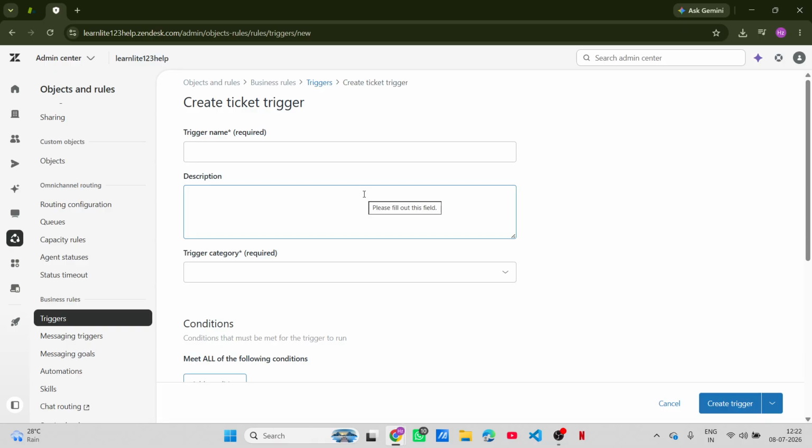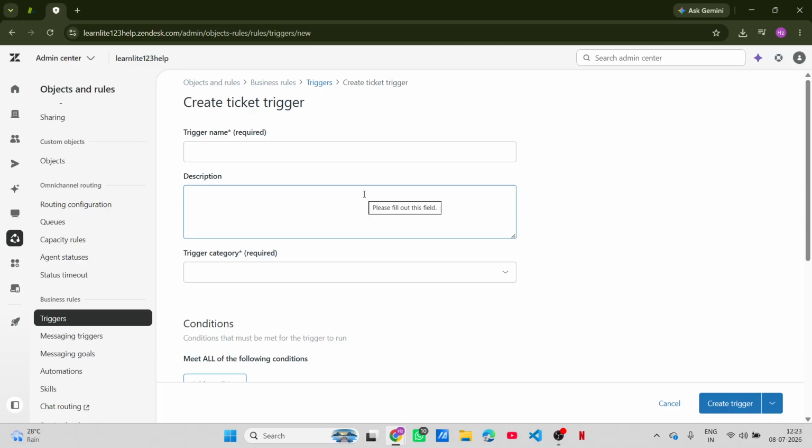Now that we've set those fundamental details, it's time to define the conditions and actions of your trigger. This part is crucial because it determines the logic behind when your trigger will actually fire. Conditions are the criteria that must be met for the trigger to activate. Once those conditions are satisfied, the actions outline what happens automatically. So think about what scenarios you'd like to automate and write those down. This will help clarify your thought process. It's all about creating a seamless workflow.